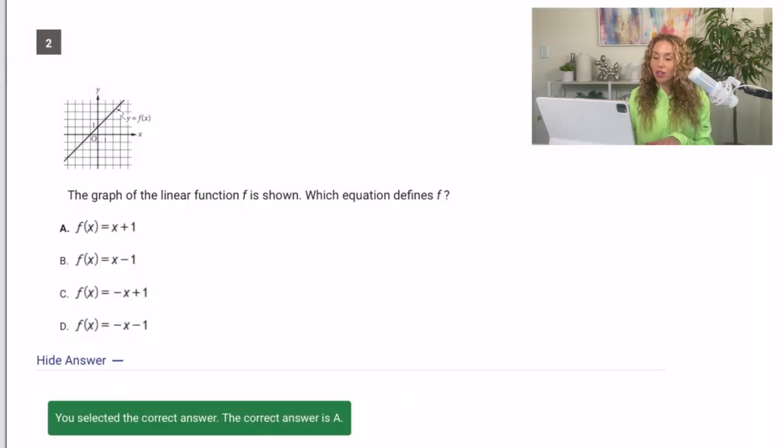All right, question 2. This is also a really simple problem. Can you read the graph of a line? We have a y-intercept at 1, so we'll get rid of the -1 y-intercepts because as you can see, it's right here. The slope is going up 1 over 1. I'm checking my axes and they definitely are counting by ones. So it's just a slope of a positive 1 over 1. So the answer to that was A.